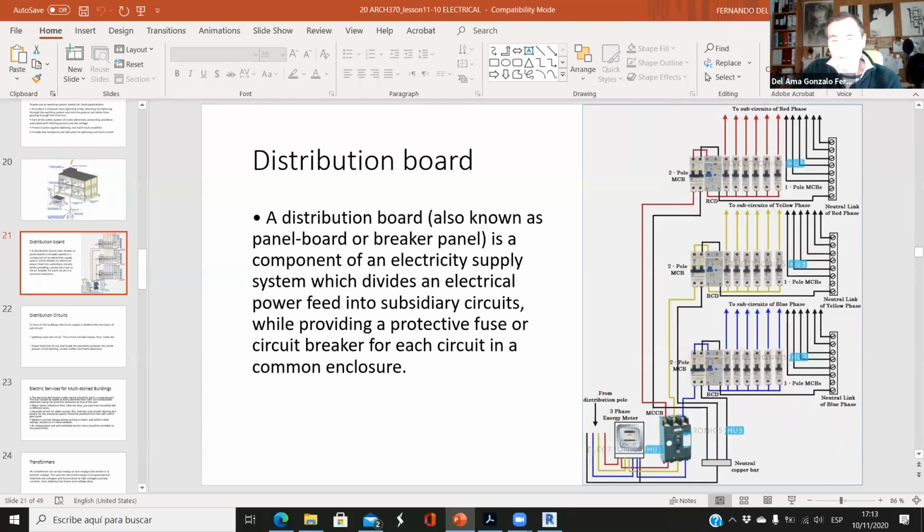So we have a distribution board. It's a board, not something huge. And we have different circuit breakers or fuses, and these are protection. Circuit breakers are elements that, when we have an excess of energy in one of these circuits, pop and turn off this circuit. Why can it happen? Everything depends on the thickness of the wire. If we are connecting a lot of devices in this circuit and it's too much for the thickness of our wire, then the circuit breaker breaks the electricity as a means of protection.